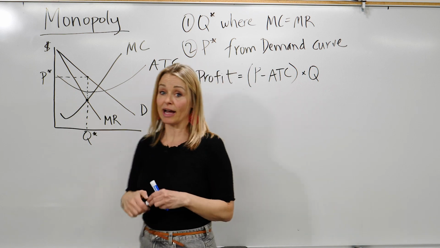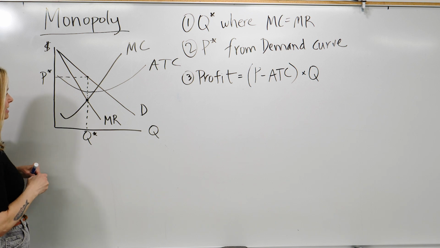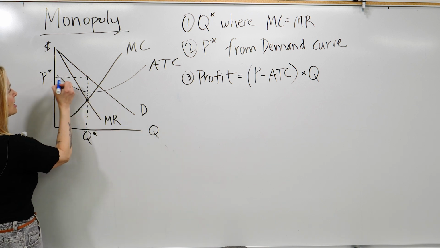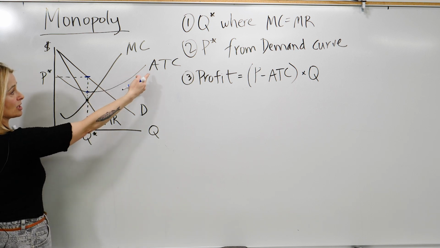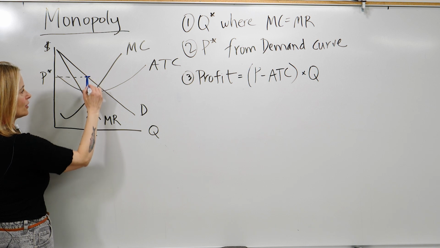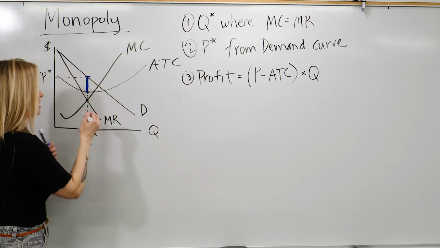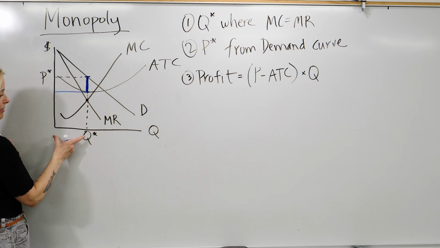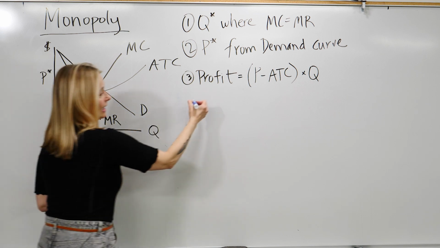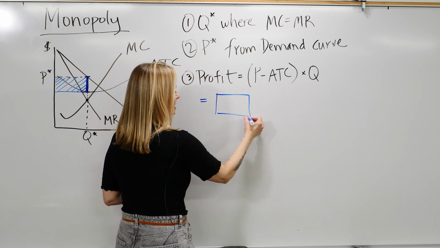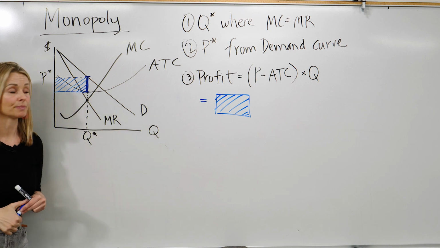And so visually on our graph, we're going to look at that as, at this quantity, we are looking at the difference between the price and the average total cost. So the price per unit is this amount, and our average total cost per unit is this amount according to the ATC curve. So this little vertical distance here is profit per unit, and then we're going to say times the number of units. And so again, we're multiplying by that quantity. So really, again, we're getting what looks like the area of a rectangle. And that is visually what the profit looks like, and math-wise like that, if we had numbers.